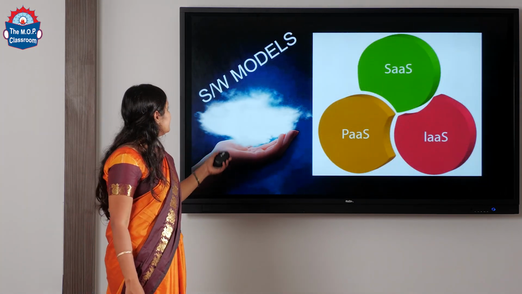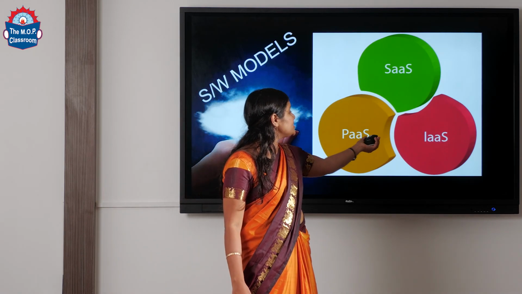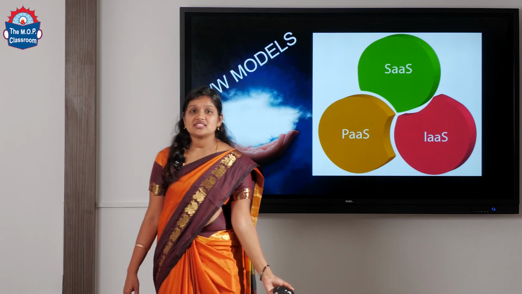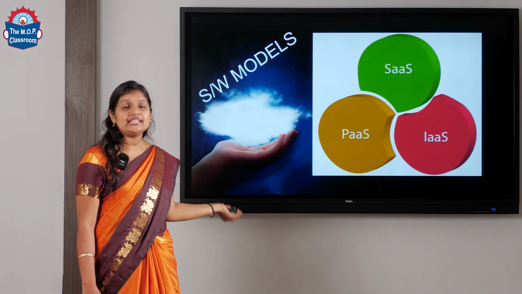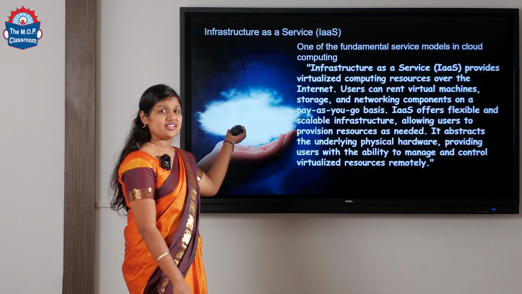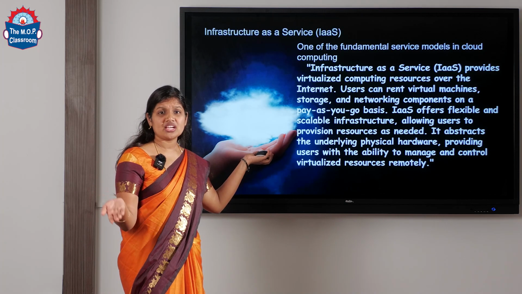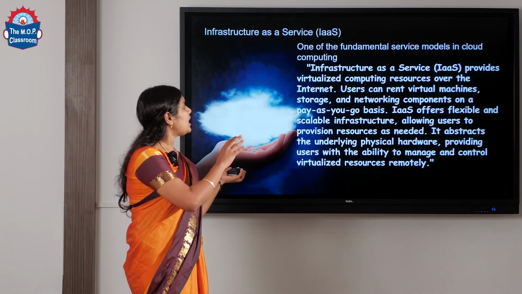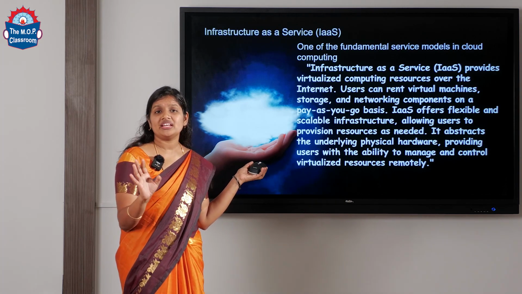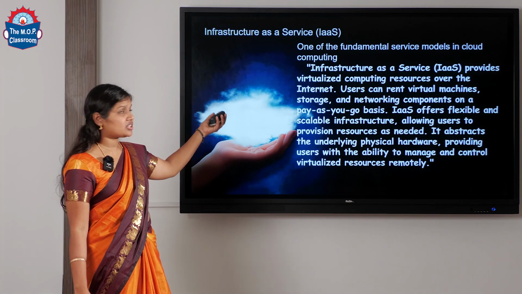We are going to see the service models, which are software as a service, platform as a service and infrastructure as a service. Let us see what those are one by one in detail. With IaaS, you don't worry about the physical hardware and storage devices. It will be automatically taken care of by the IaaS provider. It is one of the fundamental service models in cloud computing.